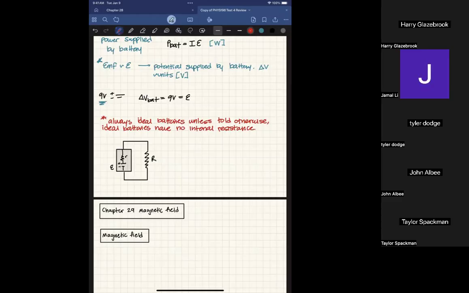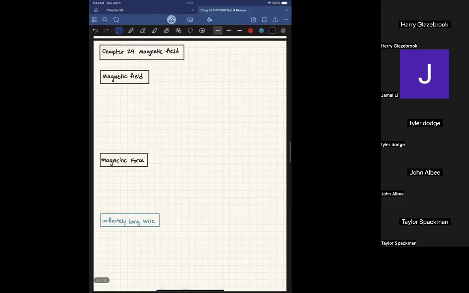But I want to emphasize that nothing in this problem changes. You're going to do your analysis just like before, but now you act like you have an extra resistor here that has a resistance of little r. Nothing in the physics of the problem changes at all. It's almost like you just add another resistor. That's it. But yeah, it'll be really easy to tell. For the most part, you're going to just do ideal batteries. There might be one problem on internal resistances, and it'll be very obvious when you have to use that. Cool.